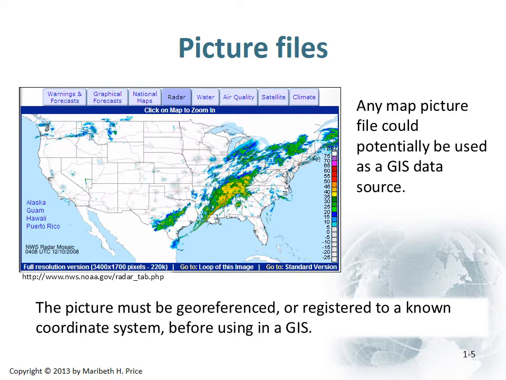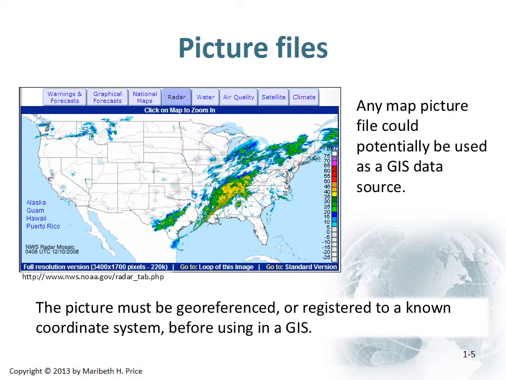So other forms of rasters can also be used and brought into GIS systems. In this case, what we're looking at is a weather map shown on the web. It potentially could be downloaded as it is as a raster graphic, or perhaps taken as a screenshot on the computer monitor. And that image, that raster, can be brought into GIS, and we can actually apply geographic coordinates to it through a process known as georeferencing or geocoding. So if you look at the image, you'll notice there's state boundaries. Some of the major highway systems.